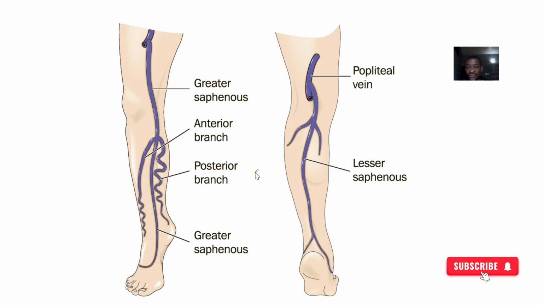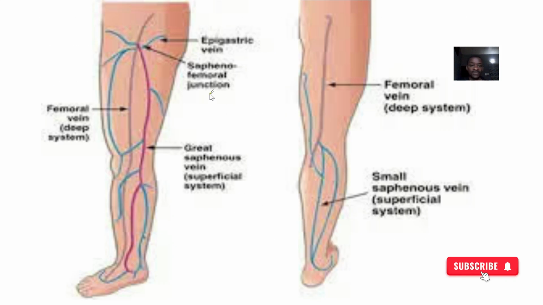So the great saphenous vein, if you look at your leg, inside your leg, near your knee, a very big vein runs there. For people that are not really fat, if you palpate, you can even feel the great saphenous vein there. It's the biggest vein in the leg. So that is the biggest vein in the lower limb. Okay, great saphenous vein.